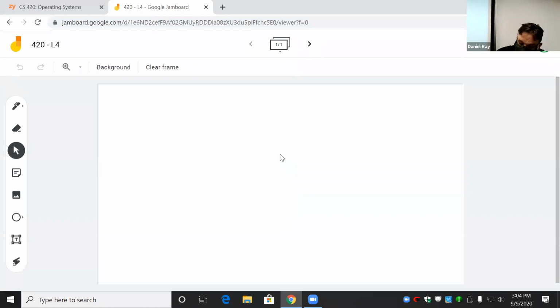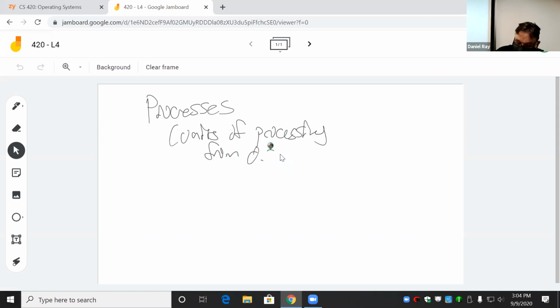Okay, so we've been talking about processes, and more generally, units of processing, from the OS perspective. What does it mean to run a process from the perspective of the operating system? We introduced the notion of processes. We talked about the relationship between processes and programs, and that's pretty multifaceted. We talked about some of the structures that go into making a process, some of the things we need to be able to keep track of with processes.